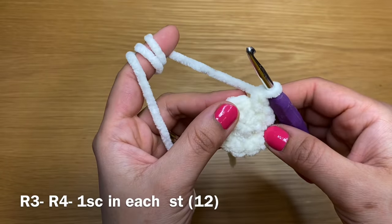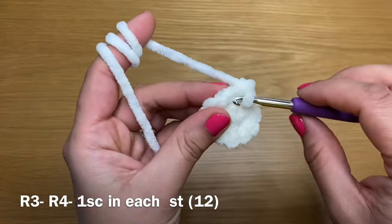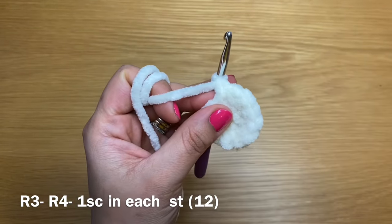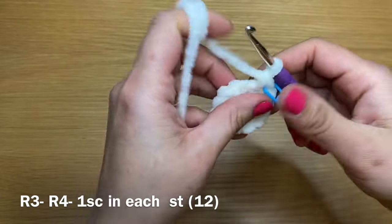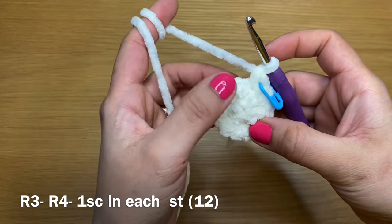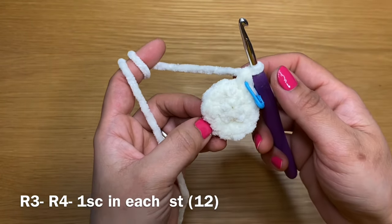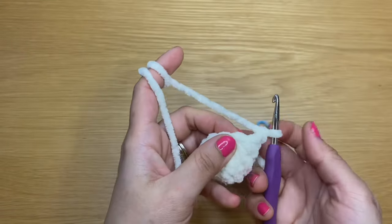Now from here we are going to work 2 rounds of just single crochets. So starting off with a single crochet in my first stitch. I'm going to use a stitch marker from here on. So let's go ahead and put that in place. And I'm going to follow this on with a single crochet in every single one of these stitches all the way around and repeat it twice. At the end of 2 rounds of single crochet, our stitch count should still be 12.